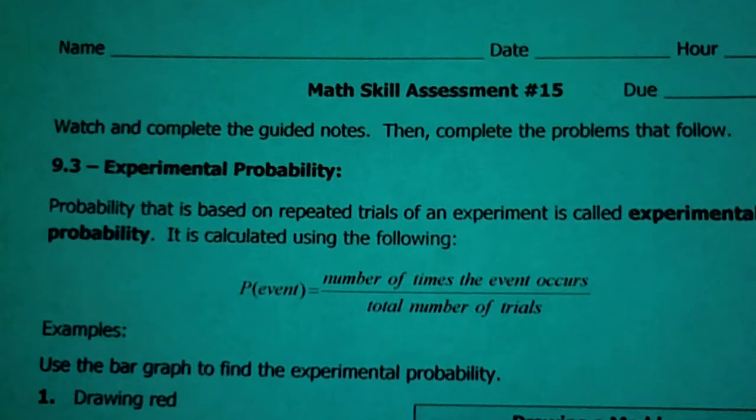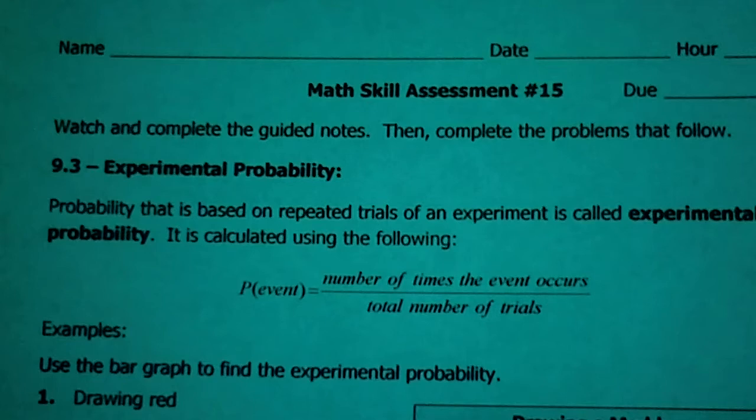We're going to finish covering the chapter on probability. So we're in section 9.3 and 9.4 in your textbook if you're interested. This is part of the assignment, so you do need to watch and listen to these notes and write down everything that I write down so I know that you saw this.